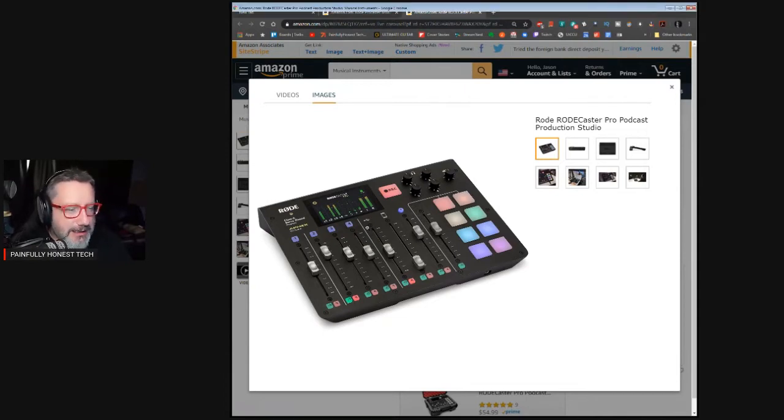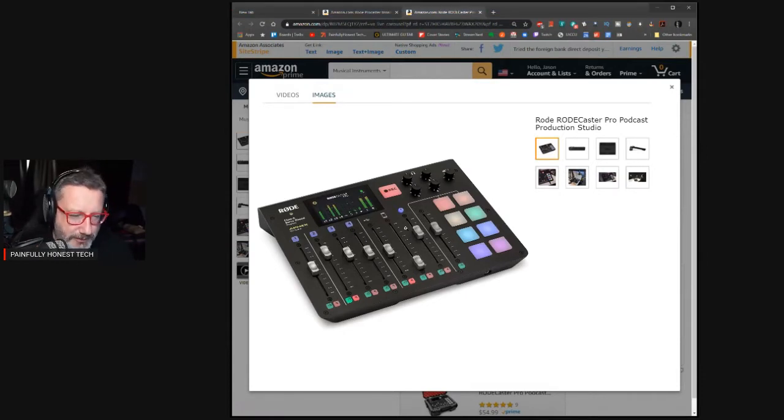And I had to buy 5 microphones. I had to buy a mixing board. I had to figure out all this different stuff, headphone amp, all of this different stuff that I needed to get in order to be able to have multiple people in a room talking to one another into microphones. And the Rodecaster Pro puts all that stuff in just on its own.